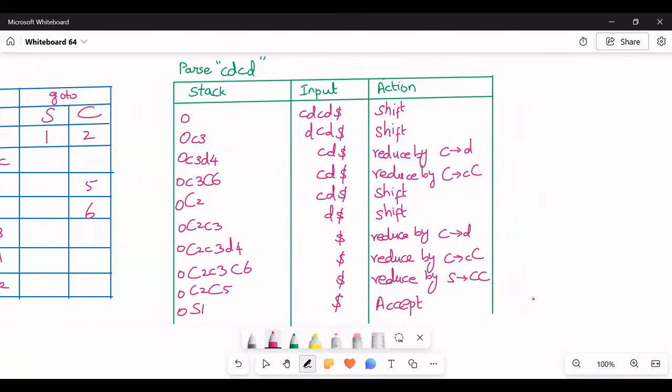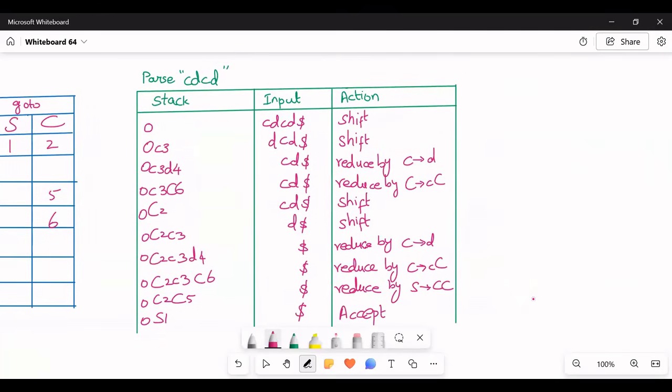So it builds the parse tree from bottom to top. If you consider the string CD and try to construct the parse tree in bottom up fashion, if you consider the productions in order, C tends to D. So first, this D will be converted to capital letter C. Then small c, capital C will be reduced to capital letter C.